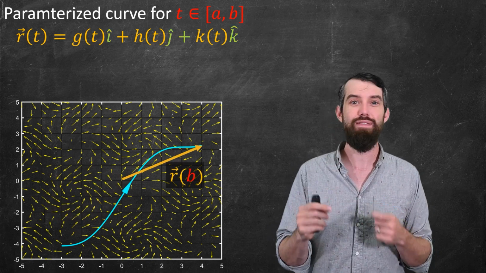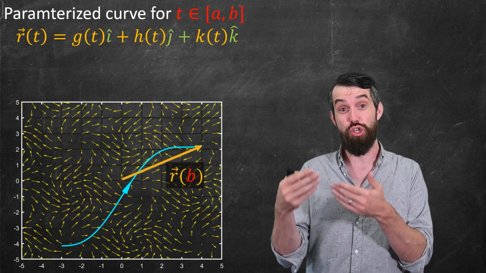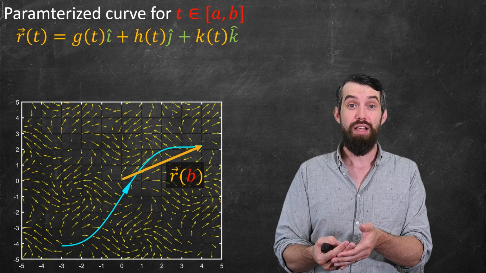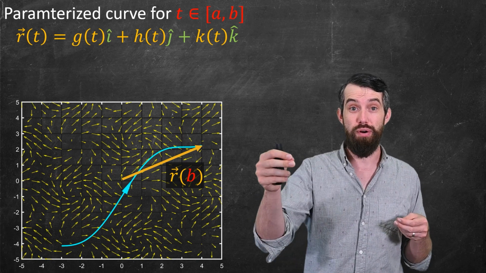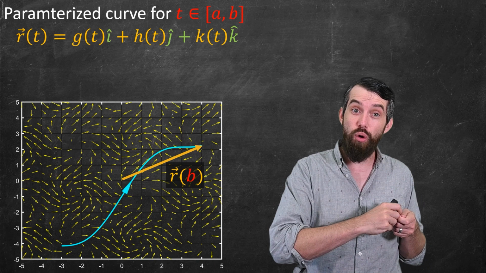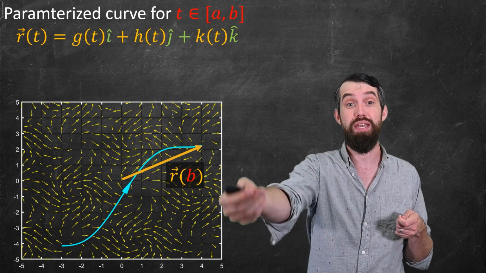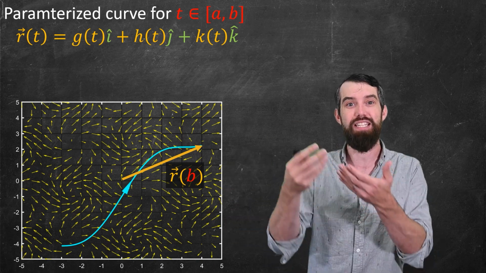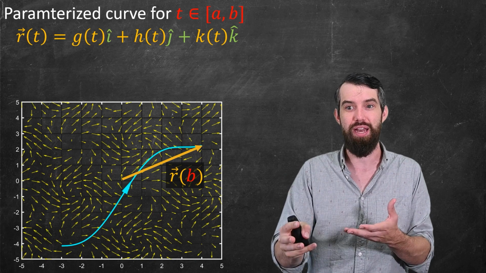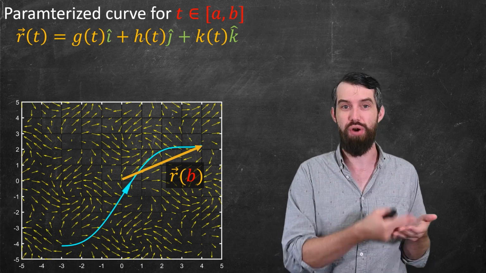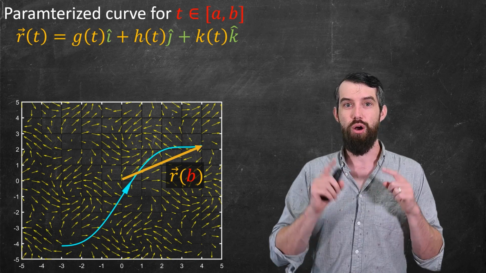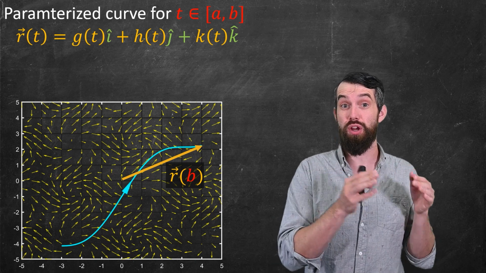Note, by the way, the curve has a little blue arrow here that indicates the direction that it's moving. Indeed, this is going to be very important. When we think about curves, we always want to think about them as starting at one spot and going to another spot. These are directed curves. They have a direction that you're traveling, and that's implied by this choice of parameterization as well. Okay, so that's the parameterization for the curve.